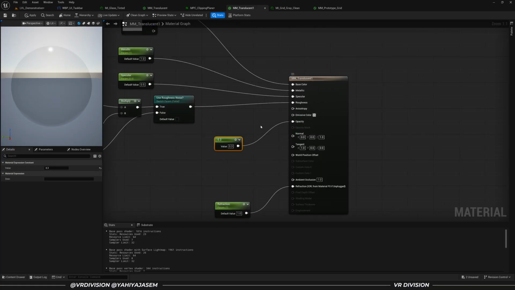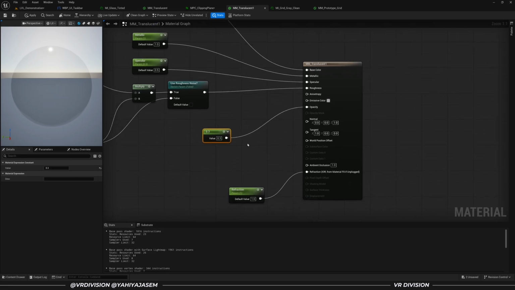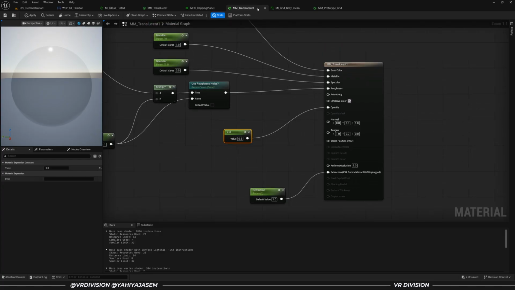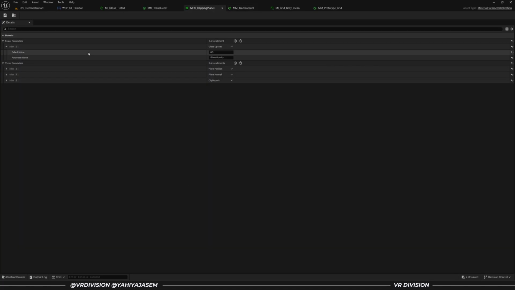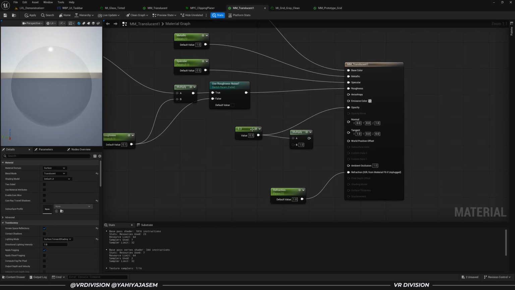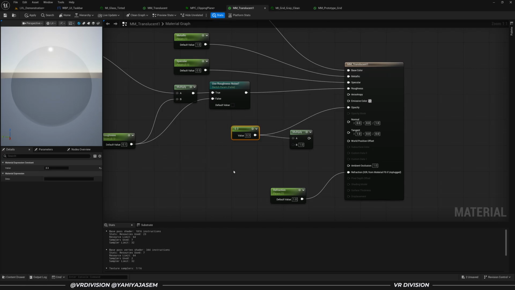In the opacity here, you want to replace your scalar parameter, or whatever is controlling the opacity, or multiply it, with a material parameter collection. The material parameter collection here has a default value of 0.3. When we enable section cut, the default value will go from 0.3 to 0. So let's say you have a complicated setup here and you don't want to replace the opacity completely. You can actually multiply the material you have with all the setup and whatnot. Let's say this is an imaginary setup with the material parameter collection, okay?